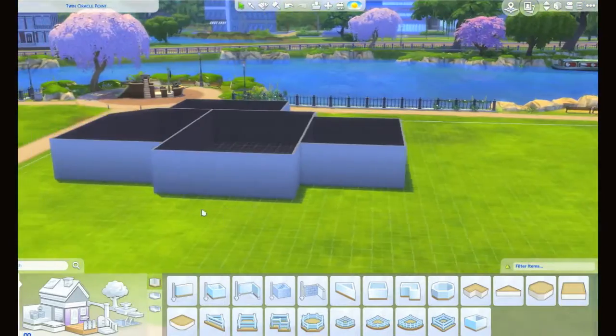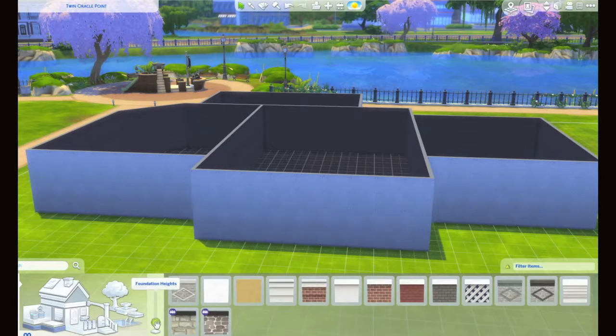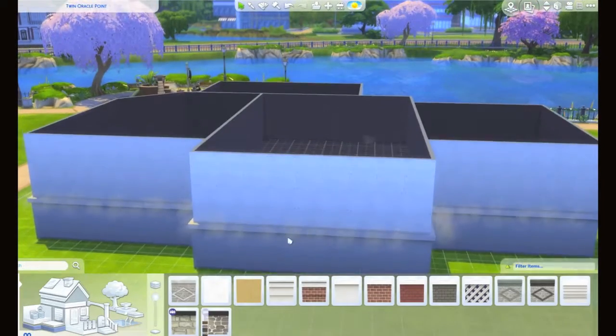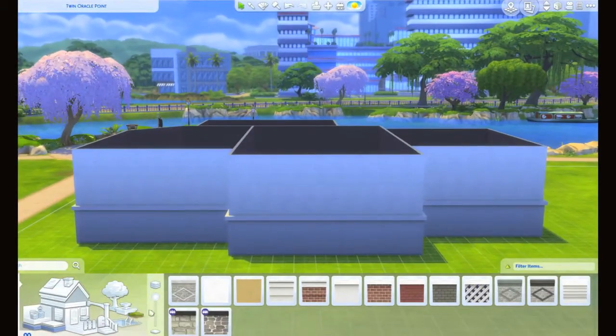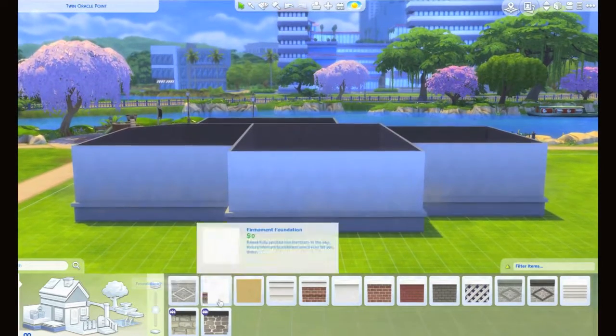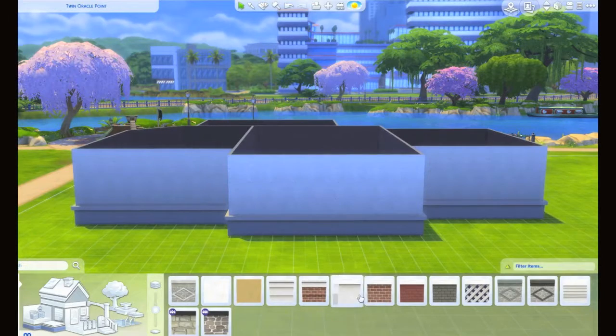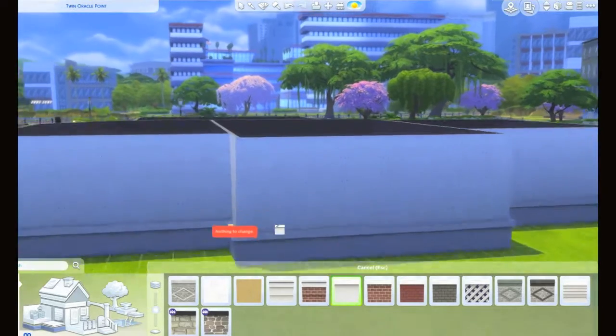So if we go back to our little house that we're creating, once you've placed the walls, you can add a thing called foundation. So you just click the little bar at the bottom where it comes up with foundations. So you can pick any different height of foundation you want. So you can go with a massive sort of, my house is basically on the 2nd level, or you can go for a little slight foundation, and you can pick all along here all the different types of coloured foundations that you want to have.